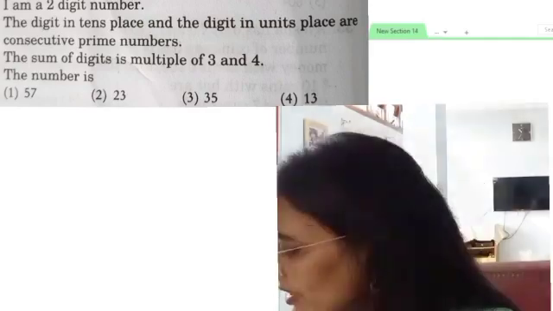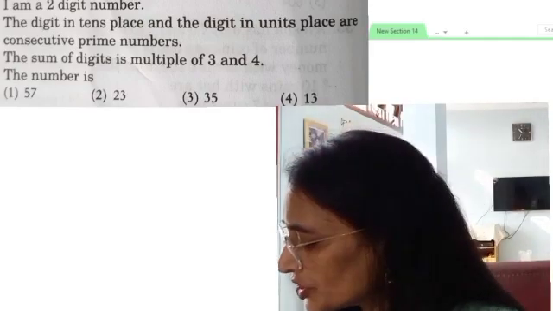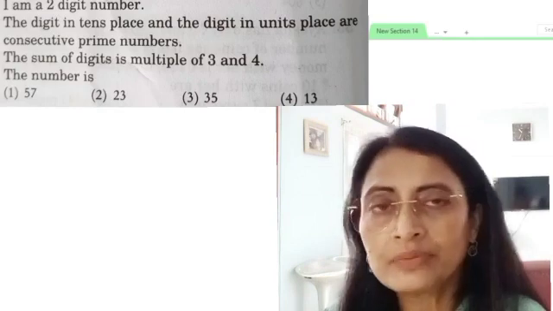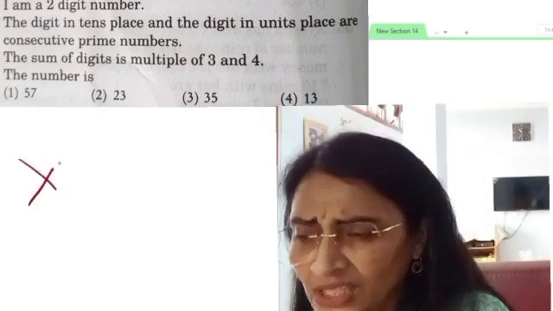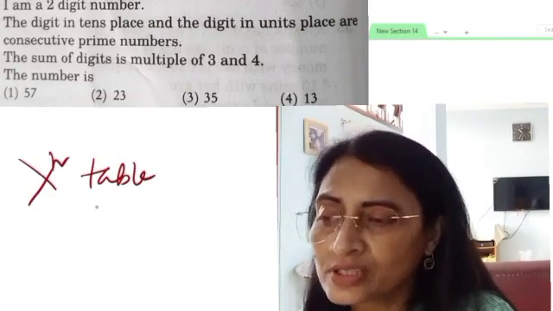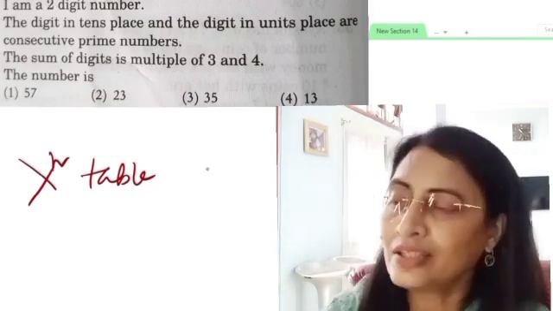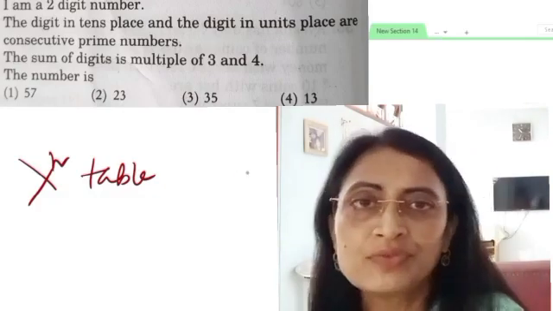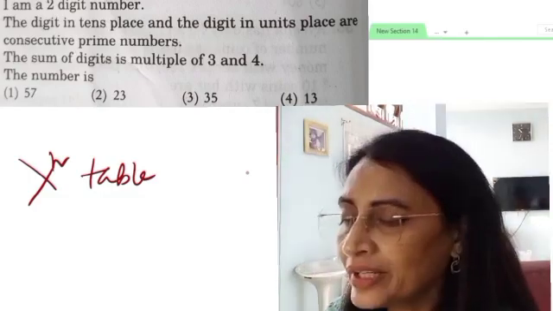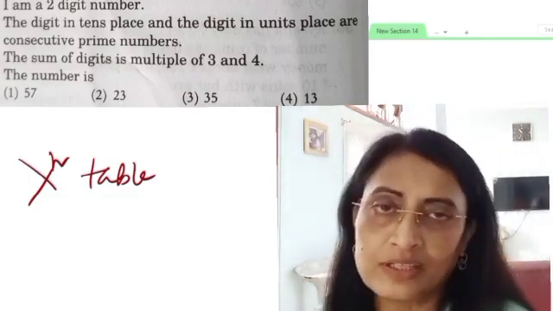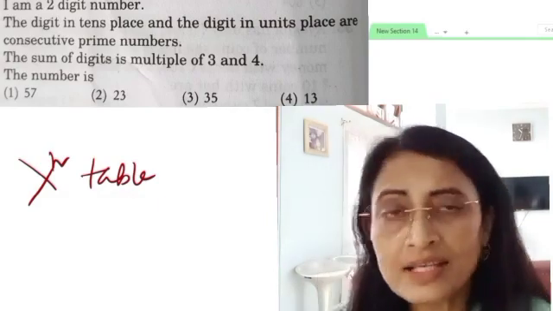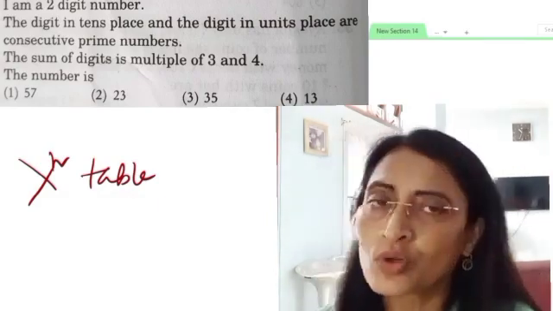We will have to spend only one second. Here you see, last condition: the sum of the digits is multiple of 3 and 4. Multiple means, if three's multiplication table: three ones are three, three twos are six, three threes are nine, three fours are twelve, etc. And four's: four ones are four, four twos are eight, four threes are twelve, four fours are sixteen, etc. So three's multiples are 3, 6, 9, 12, 15, and four's multiples are 4, 8, 12.